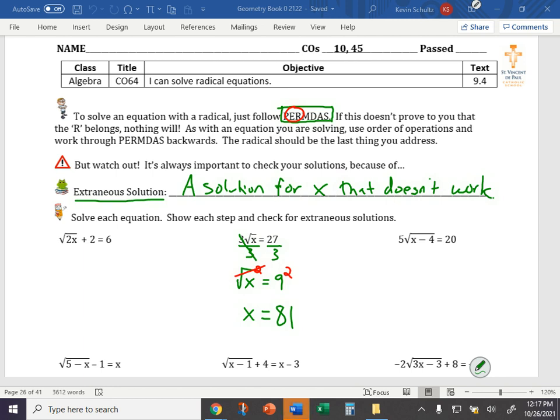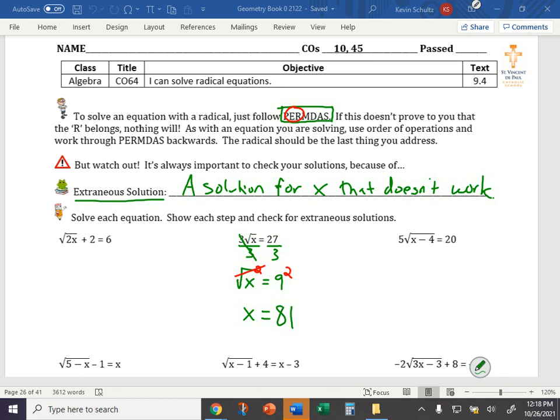Basically meaning that when you solve for x and you plug it back into the equation, usually we can check our answer by plugging the value back in and the equation works, right? For an extraneous solution, it's not going to work. And it doesn't mean that you did anything wrong. It just means that math is sometimes quirky. Okay? And you're going to run into those extraneous solutions today.